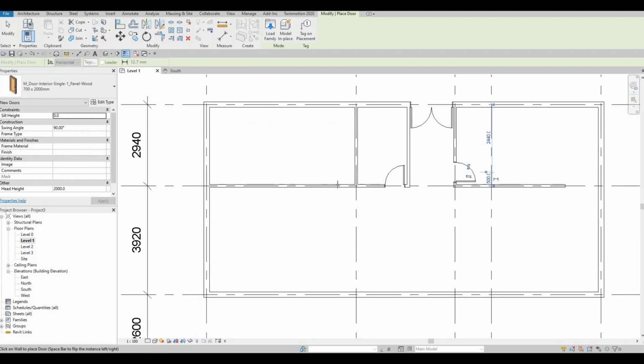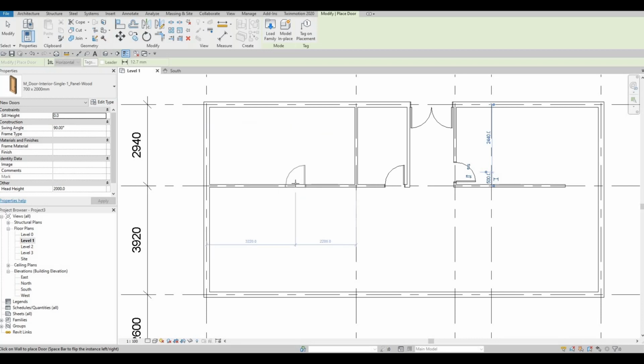Here, I'm gonna add in the door at this area. Obviously, this will be a bedroom. So we have one here and one here. This is too big. So what I'm gonna do is I'm gonna add in one more here. This will be something that they could use later on, like a storage or something like that.